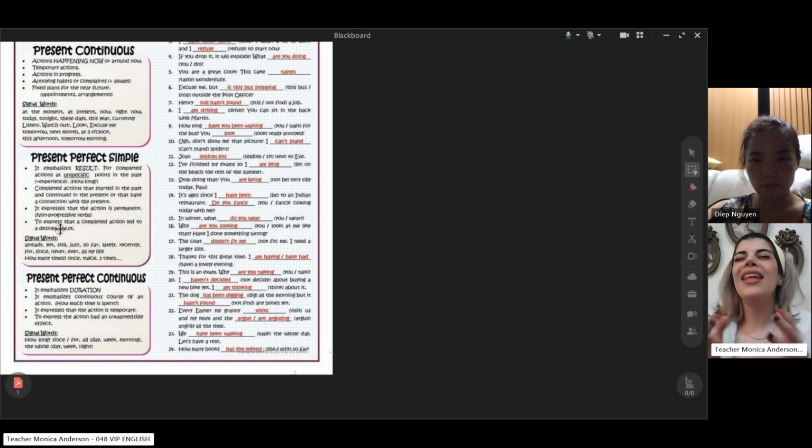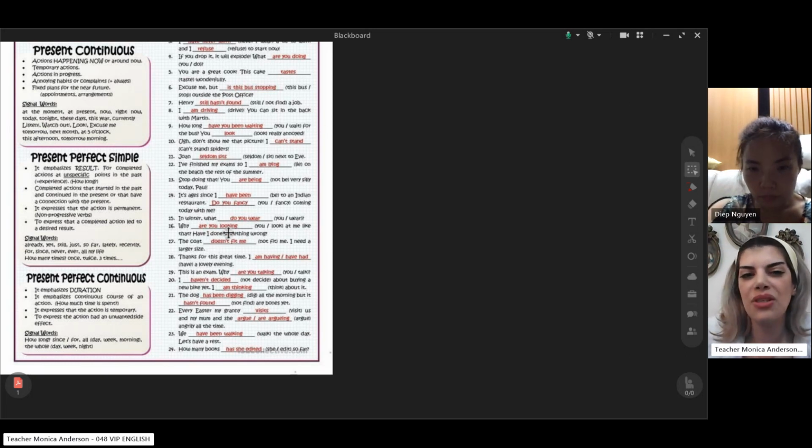This is really clear, because after this part we will do some exercises and you will learn that it is really easy to recognize these tenses. About present perfect simple and continuous, sometimes we can use both of them, so maybe it's a little confusing, but if you pay attention, you can find the answers correctly.